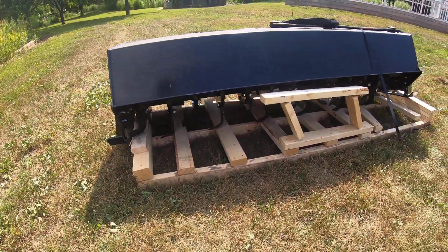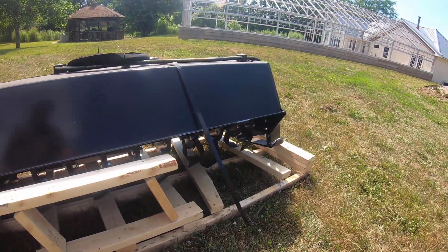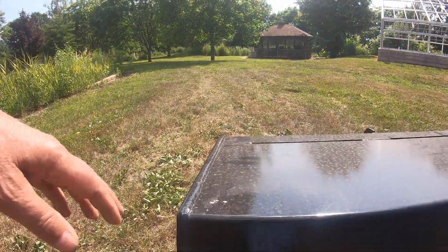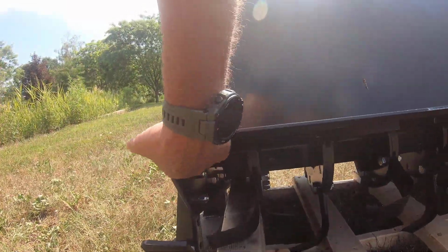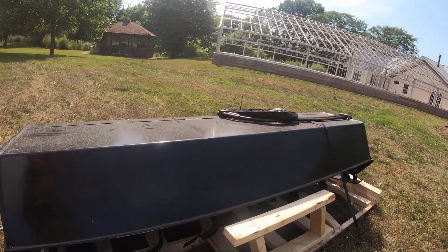rototiller. So it just seems too odd to me that these two things would happen with two different shipments that I got from the same supplier. I'm looking at the welds. I really do like the welds. It's so much of what I love about the way that Prime Attachments builds their equipment.